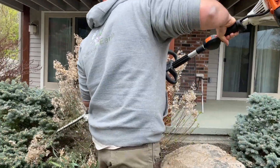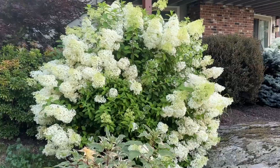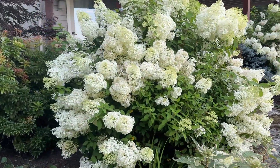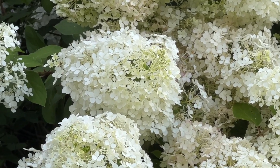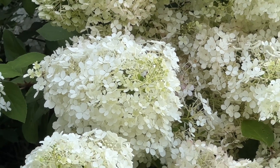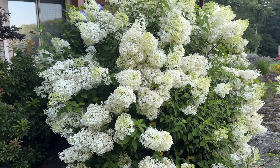I have a little video of how we sheared my Bobo this spring — we just took about a third off and it is stunning. It does say when you read up on Bobo that it gets about three feet tall when mature, but my Bobo is at least five feet tall. You could safely take up to half off to keep it shorter, but I guess it's happy where it is. It gets about three to four feet wide, so it is considered more of a dwarf hydrangea, but just know it may grow a little larger.